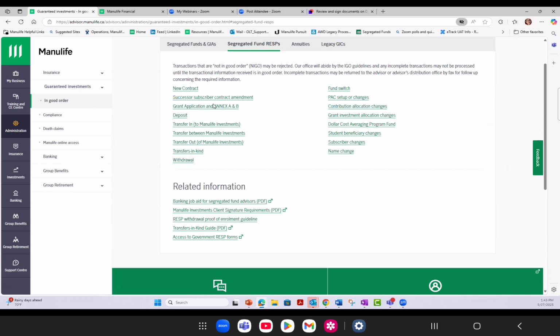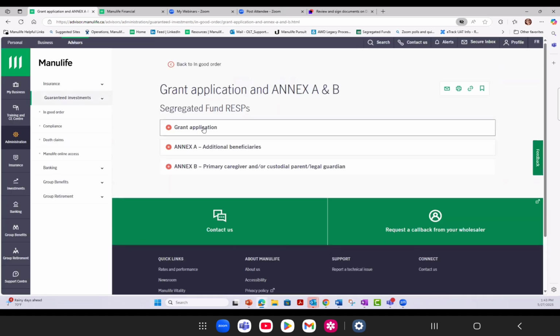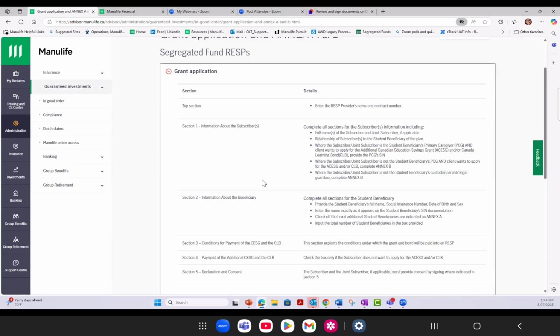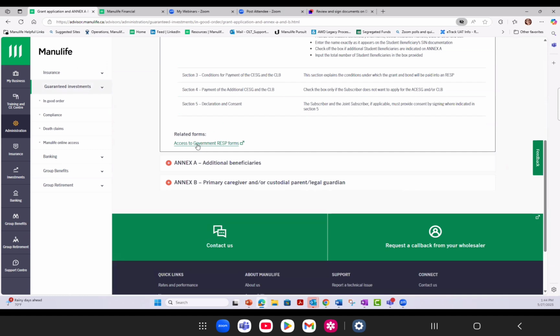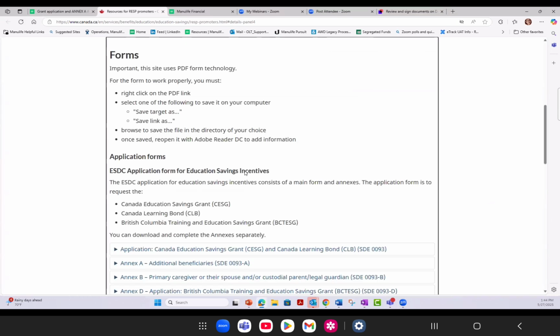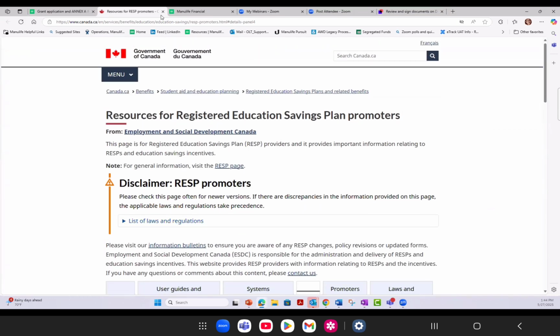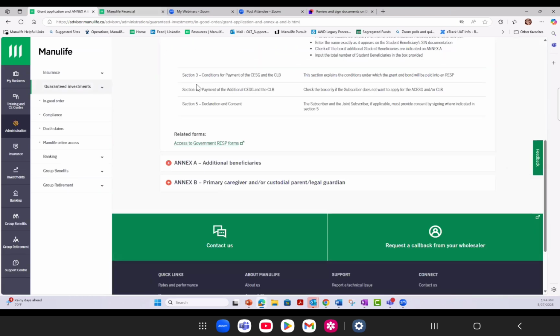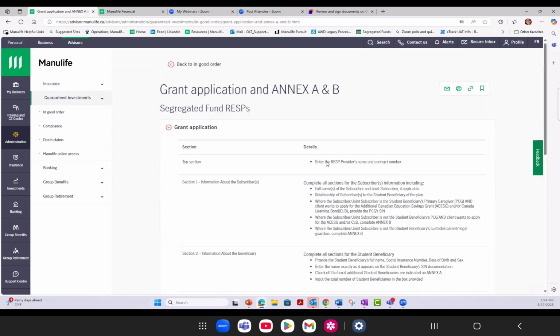It will give you, for example, if you wanted information on the grant application, if I select that, it will bring this up for me, and it actually gives you the access to the government RESP forms right in our job aid. So there is a lot of great information in here and tools for you to access.